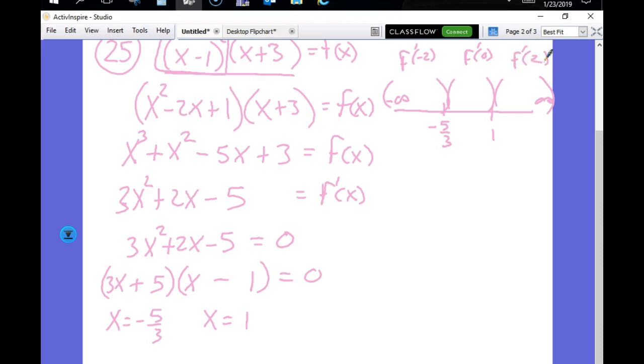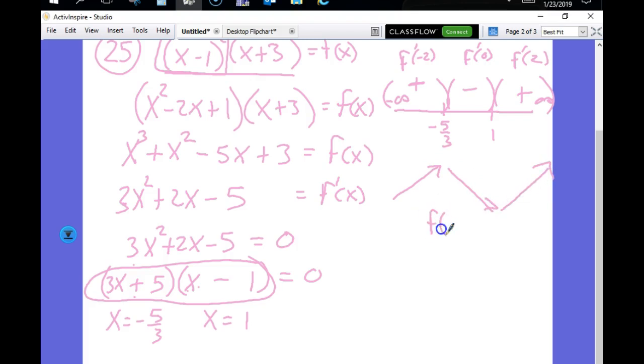All right. So you could do this however you want. You could do it by hand, calculator. The way I like to do this is whenever I have a factored form, I like to just use that if I can. If I plug in negative 2 here, you're going to get a negative. And negative 2 is going to give you negative. 2 negatives make a positive. So this is going to be positive. If you plug in 0, go back to the original, everything cancels out except the negative 5. So that's going to be a negative. And if you plug in a positive 2, you're going to get a positive here and a positive here, which is a positive. So our slope goes up, down, and up.